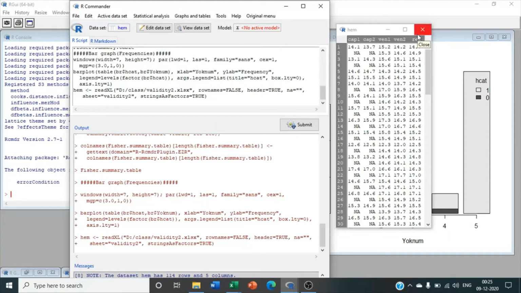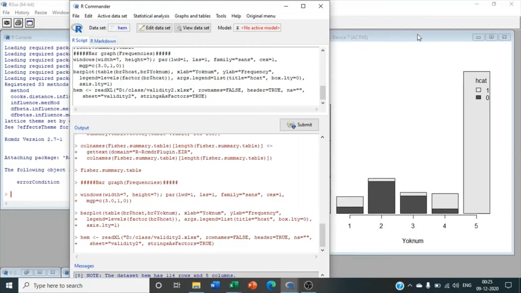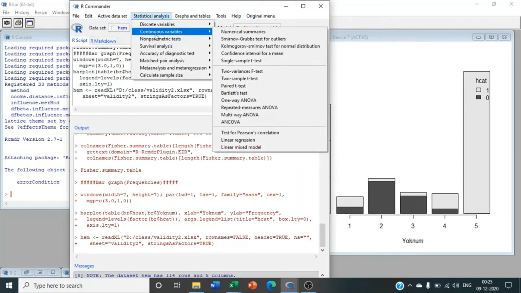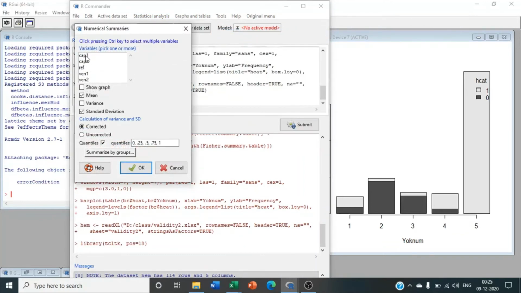How do we get the summaries of this? Since these are continuous variables, we can select the continuous variables over here in numerical summaries, and we just select all the variables for which we want the summaries.